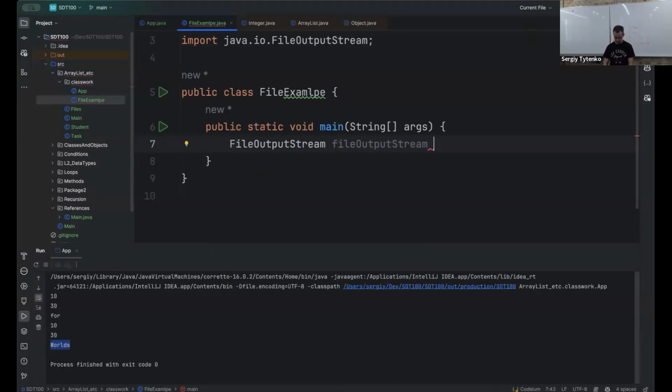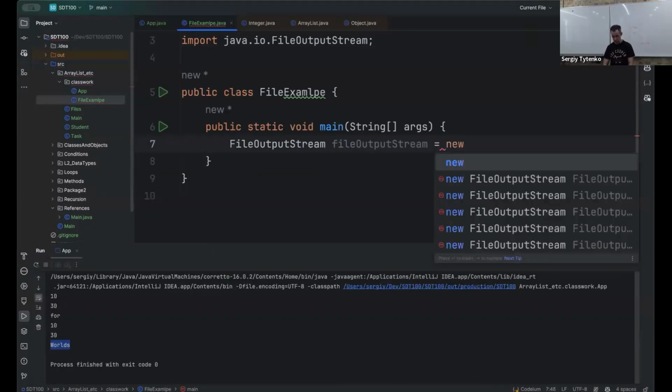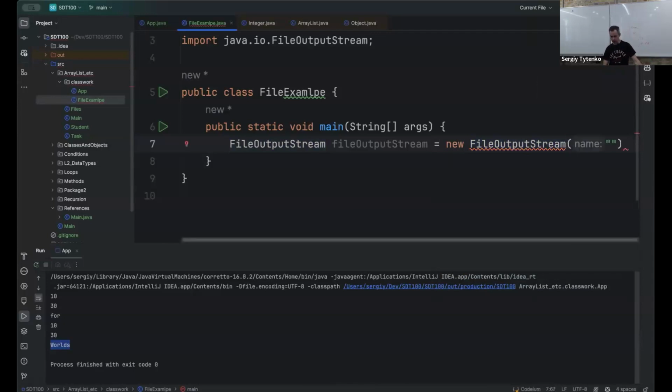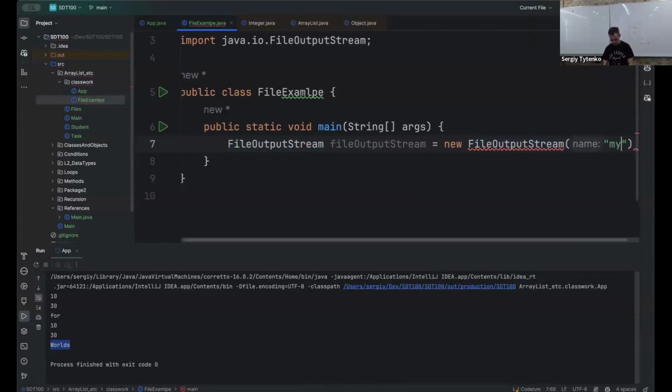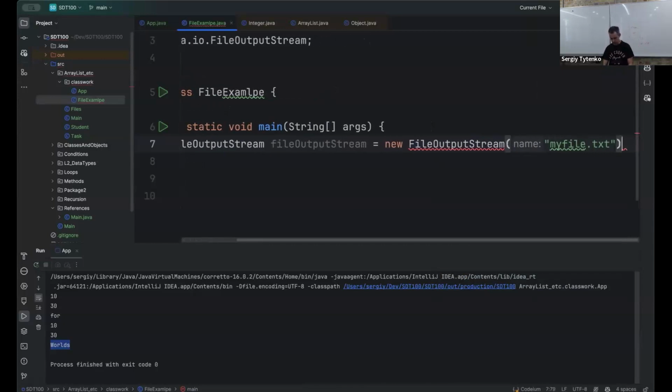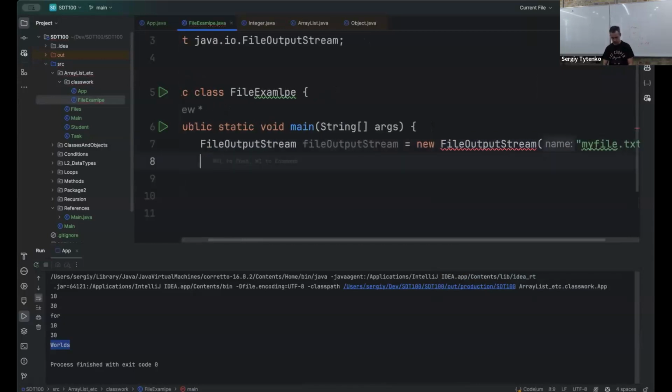And create, of course, using the constructor, new FileOutputStream. So I call the constructor of this system-specific class. So what should I put into this constructor? I put the name of the file, myfile.txt, for example. Okay.